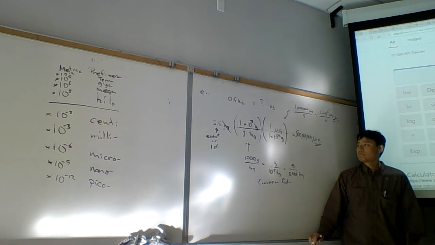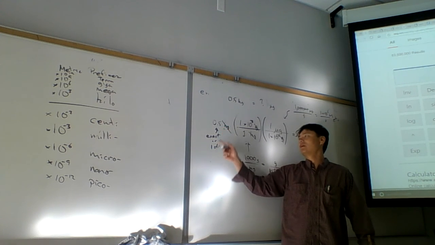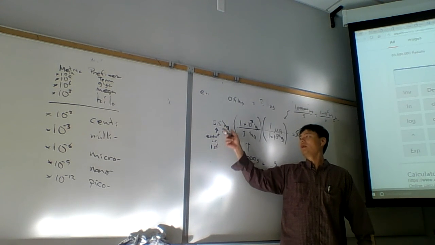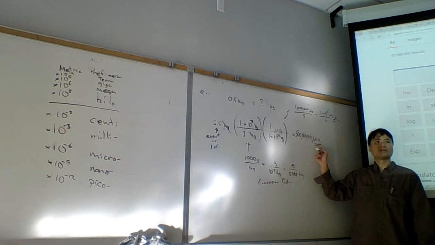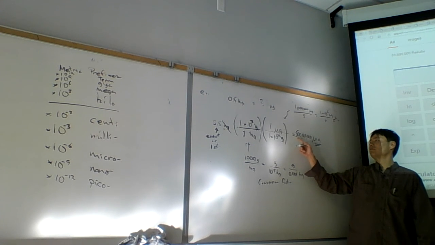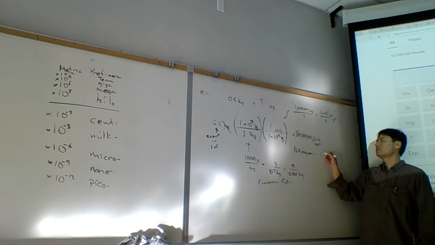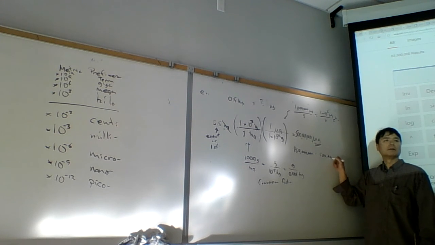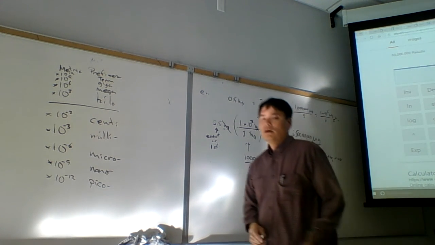Or if this were 1 sig fig, and I'm starting this off with 1 sig fig, that means in 0.5 kilograms, there's approximately 500 million micrograms, plus or minus. If this were 1 sig fig, this would be anywhere from 460 million to 504 million, because those would round to 500 million. Do you see what I mean by sig figs? Okay. All right, let's stop. We're going to take a break.